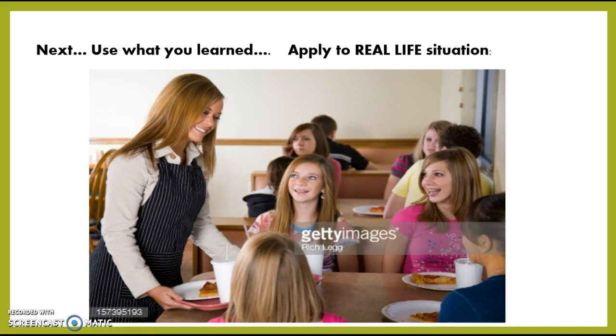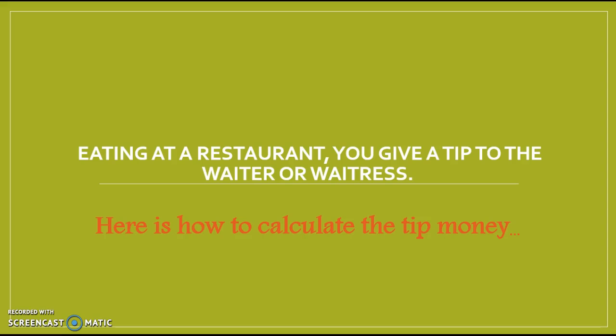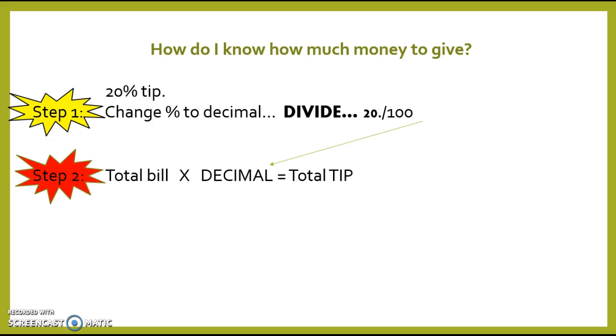Now let's use what you've learned and apply it to a real-life situation. There's a reason I have this picture. Let me tell you why I have it. If you eat at a restaurant and you want to give a tip to the waiter or waitress, this is beneficial in calculating the tip money. This is how you find out how much money you need to give.